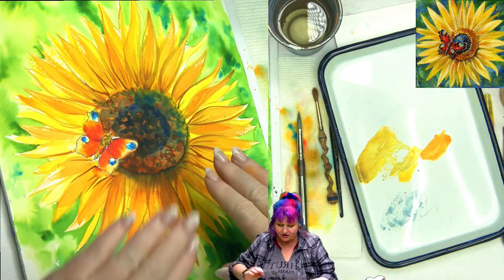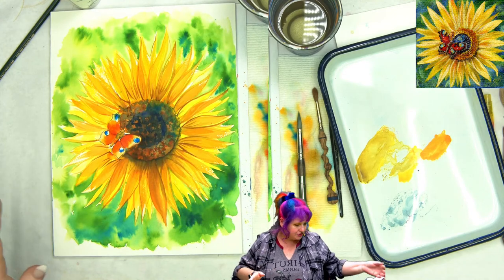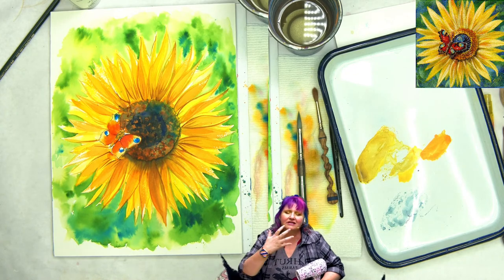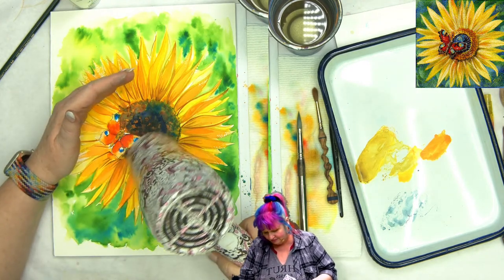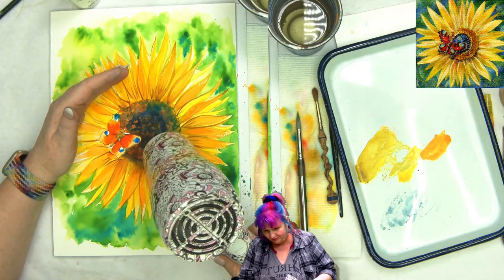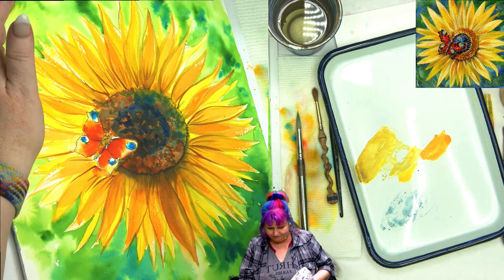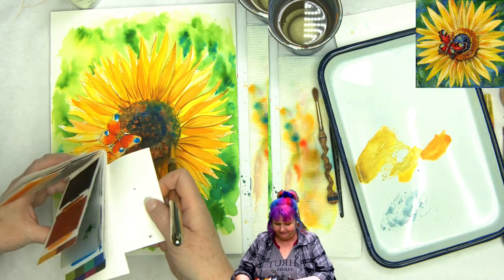That really needs to dry for a second. For you at home, let it naturally dry — but John, hand me my hair dryer. I'm going to artificially dry it. You normally want to let the paint settle and soften and merge and meld into the paper, but we're live so I'm just gonna dry it. Watercolor has a really neat way of drying and having the pigment capillary out through the paper.